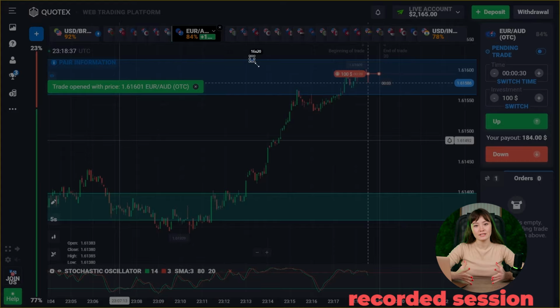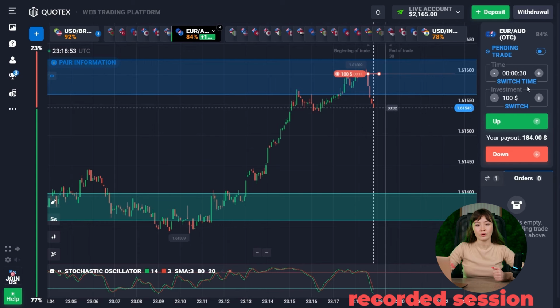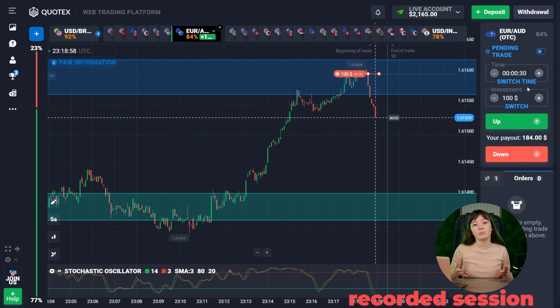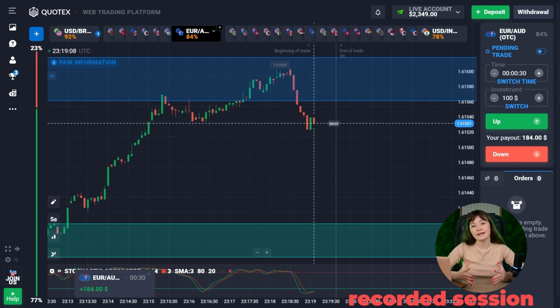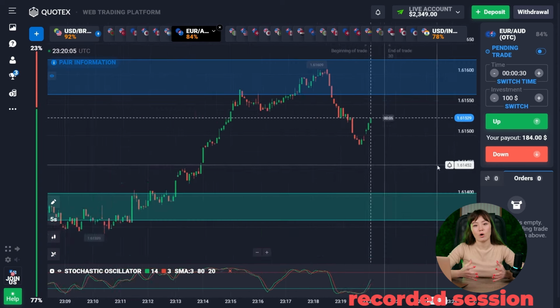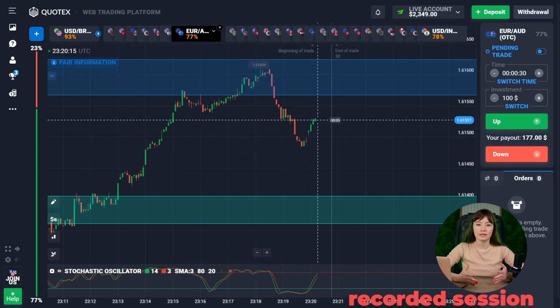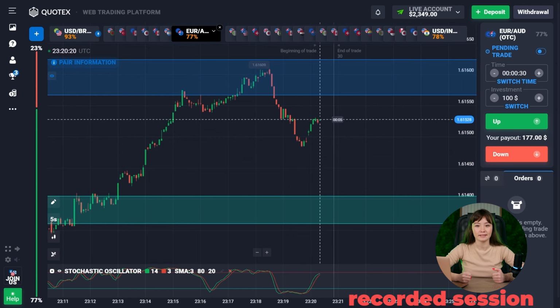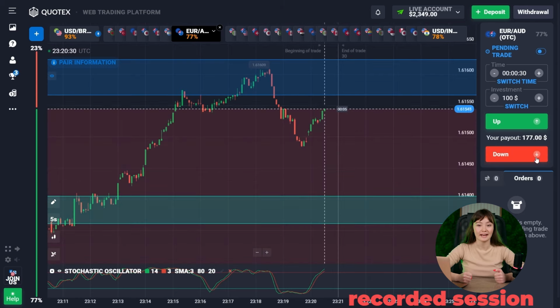For example, the price was going down, rebounded from the level we marked and started to rise. While it was moving towards the upper level, there were several pullbacks downwards, and along with such pullbacks, the stochastic indicator entered the oversold zone, giving a signal to buy. Until the price reached the upper level, I could calmly enter the trade 1 to 2 more times and earn another $160.